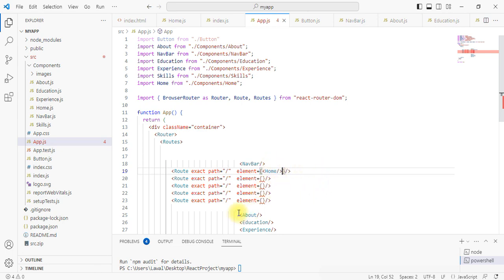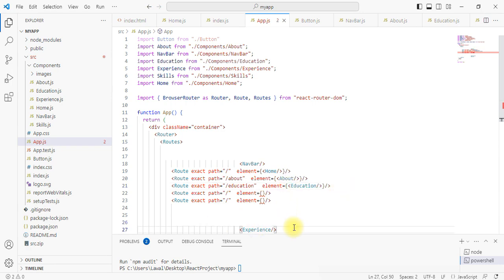Then if it is slash, and if it is about, then you should call About component. If it is slash education, call the Education component.